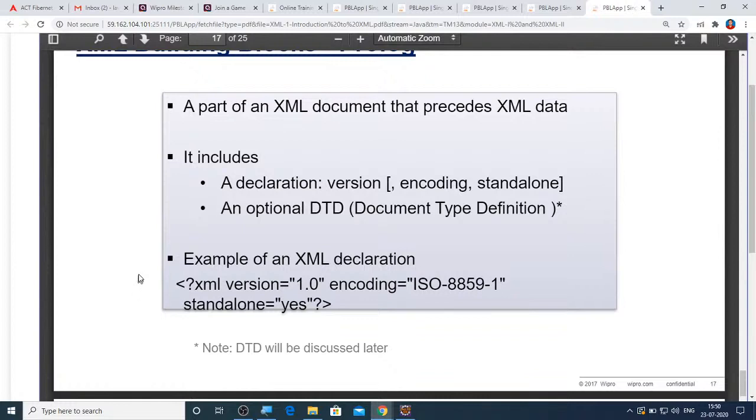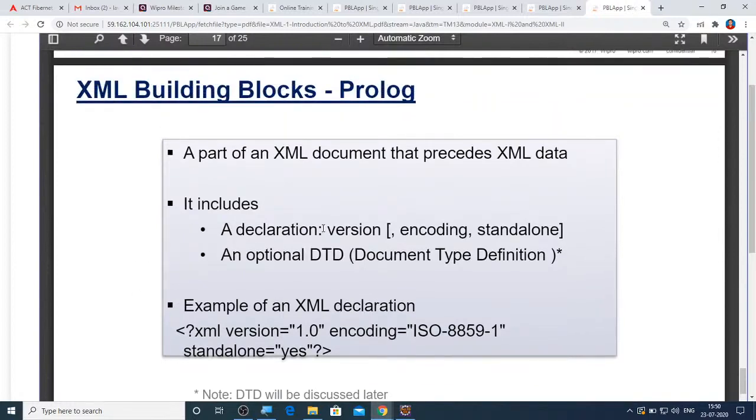And here you can see every XML file will be having a declaration definitely, and whether you write it or not, it will be automatically included. Just like how the java.lang package will automatically be included with every Java file, like that this version also will be included by default, that is version 1.0.